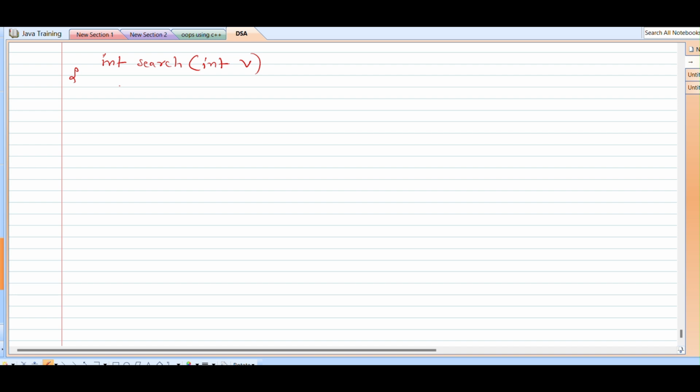That's it. So first we need to take care of the edge cases, like if head is equal to null, this means the list is empty and we can return 0, means the value that we are looking for is not found. Then we have to traverse the list, and for traversing we need to define a temporary node. We'll initialize it with the head, and here we will use a do while loop.